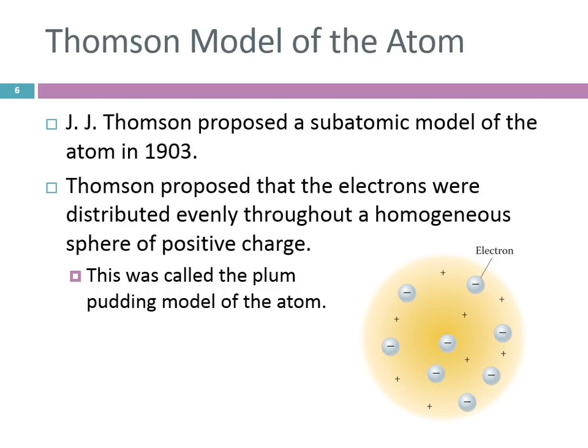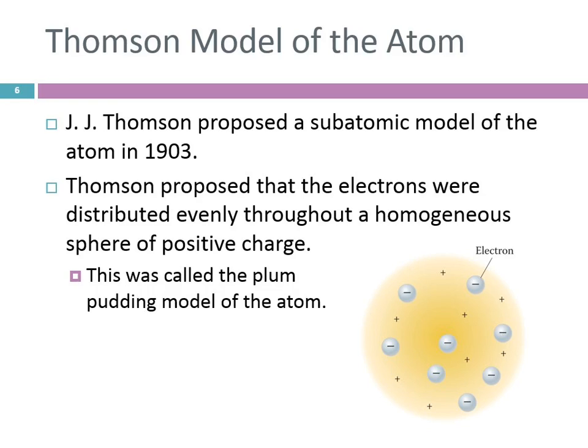So 1903, a century after Dalton's model of the atom, J.J. Thomson came up with his idea of what these particles looked like. So they had evidence that there were these particles, but then how are these arranged inside of an atom? Atoms are too small to see, and the particles inside them are way too small to see. And so he said, well, I think maybe there's these negative electrons, because they were pretty sure those were discrete particles, and then the positive stuff might be just kind of evenly distributed around the whole atom.